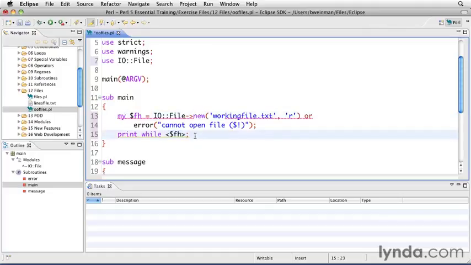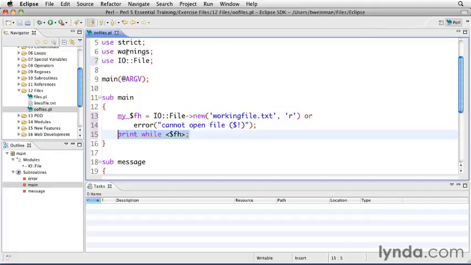Close is not necessary here because with the object-oriented interface, whenever this object variable goes out of scope, the object instance gets destroyed, which triggers the object's destructor method. In the destructor method for IO::File, the file actually gets closed. So the upshot of all of that is that when the file handle variable, the object variable, goes out of scope, the file is automatically closed. So we don't have to do that manually. We don't have to remember to do that. If we forget to do it, obviously there's very little impact because it happens automatically. So this structure here works exactly like it does with a regular Perl file handle.